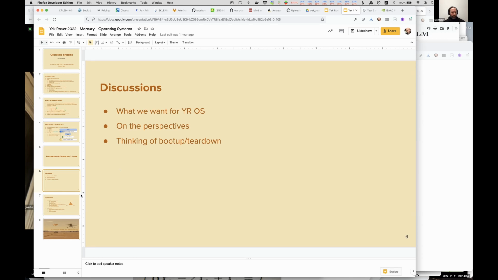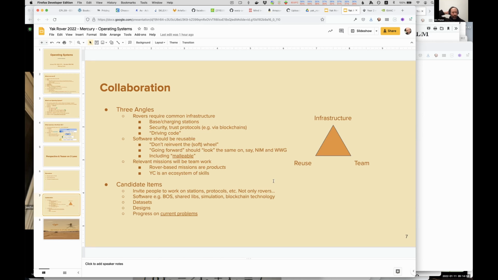Right, we are at the 1 hour and a half mark, so perhaps we can wrap up for today. As for the slides, there are notes in the notes, but we covered most of the slides. The goal was to trigger discussions, and I just added this slide, which was from the kickstart. We're talking about operating system because it's an important topic, but it's also software, so there is an opportunity for collaboration among us. Here I tried to put several possibly interesting points. What is pleasant to me right now is that a lot of things we talked about can be retrieved here. So there is nothing more about this presentation.